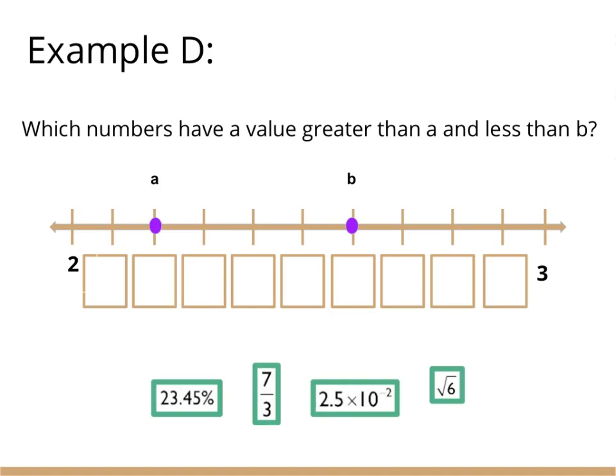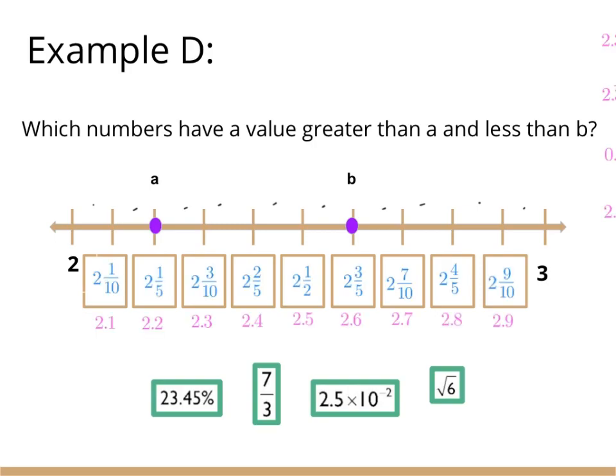So I'm going to start by counting on my number line. Now, I'm not going to count the whole number line, because A and B aren't the beginning and end of it; I'll just count between A and B. So I'm going to count between 2 and 3 on my number line. So I've got 1, 2, 3, 4, 5, 6, 7, 8, 9, 10. So I've got 10 spaces, so I know my number line is broken into tenths. So I'm going to go ahead and fill in my fractions, fill in my decimals. I'm going to do that with a little bit of magic. So there we go. I've got my fractions, I've got my decimals, they're all right there.